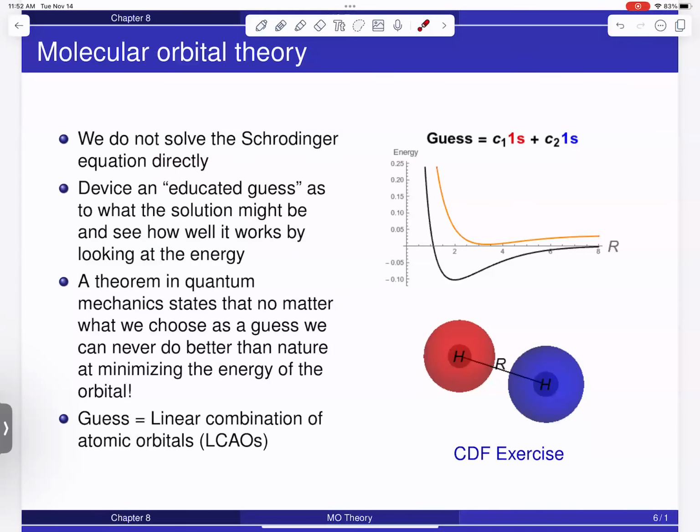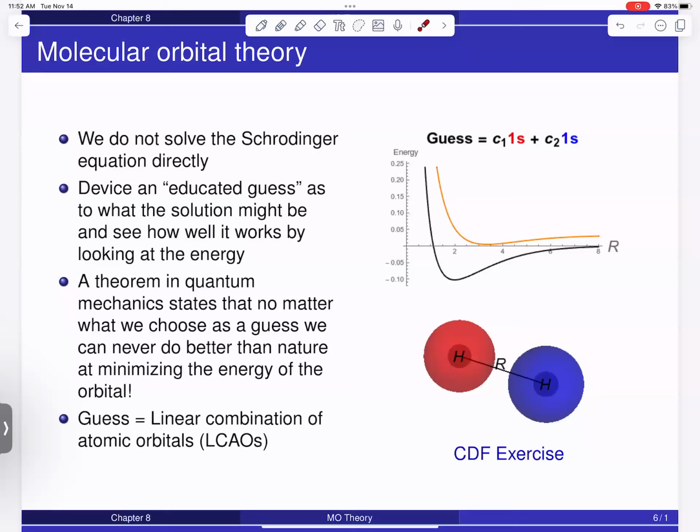And so the core concept behind molecular orbital theory is that we are going to make an approximation that basically serves as an educated guess as to what the solution might look like. And then we are going to introduce some mathematical techniques that allow us to essentially optimize that solution, to make it better. And we'll talk about what that means in a second. And once we have that approximate solution, we can start solving other problems and predicting molecular properties. So what we're going to do here is use a little simulation.